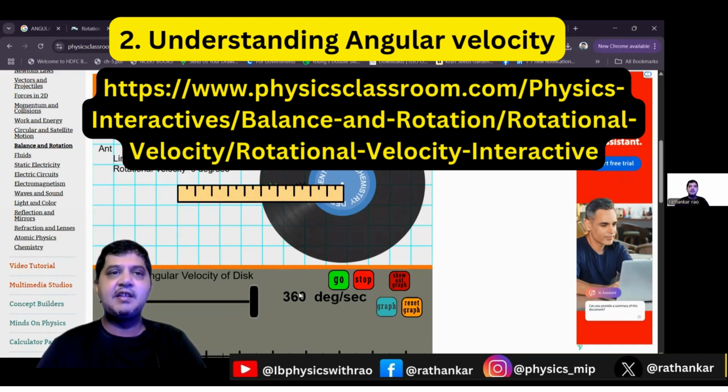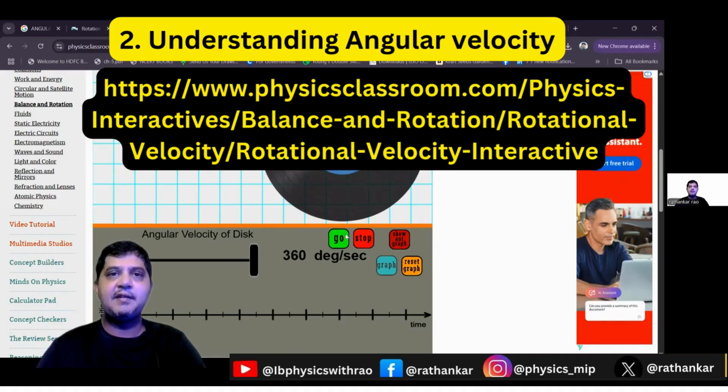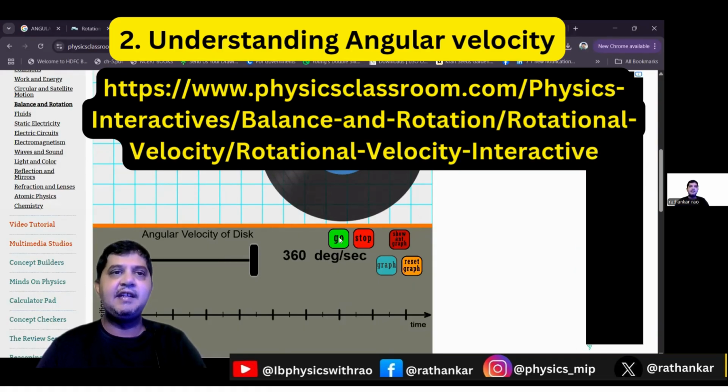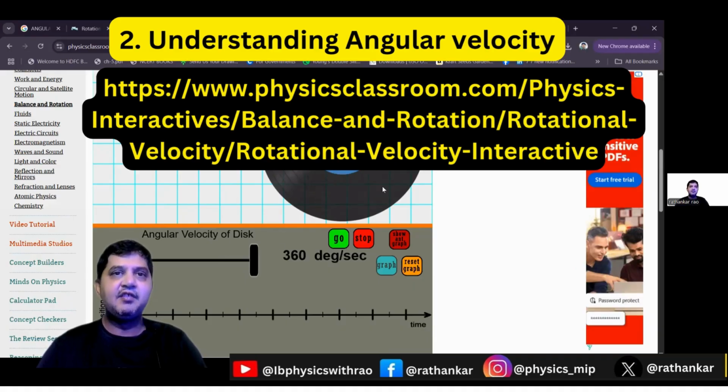And then you can click on Go here and find out what the angular velocity of the disk is. The angular velocity of the disk can be computed from here, and it is shown in the graph also. There's a red color and a green color over here, which have been oscillating like this. If you look at this, the amplitudes of the red and green are different, while the time at which each crosses the center is the same, which means the time period is the same, while the velocities and the amplitudes can be different.